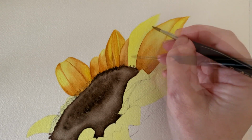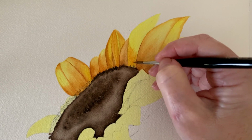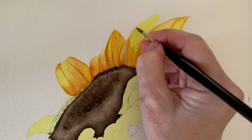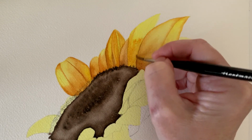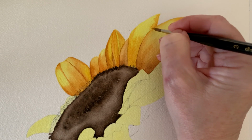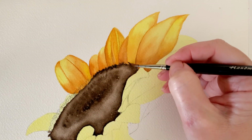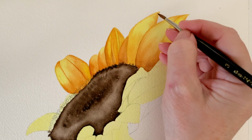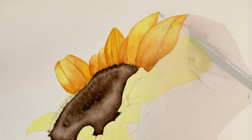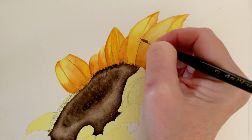Bit of Winsor lemon on this one, and then I come in with the gold ochre. So this is its third layer that I'm painting now. And I leave the Winsor lemon showing just on the brightest parts of the petal. Dried it off. Now I'm re-wetting the base of this one. And I'm going to put some water up here as well. And now I've got some more gold ochre. So this is its 4th layer.